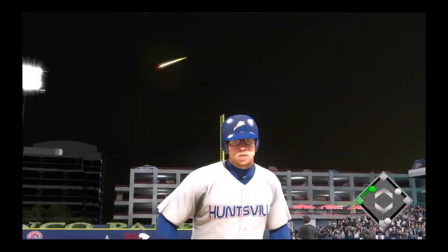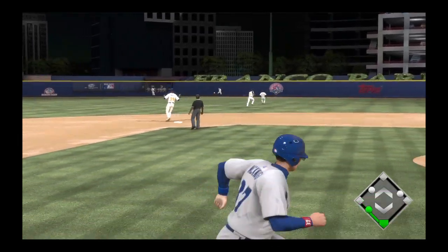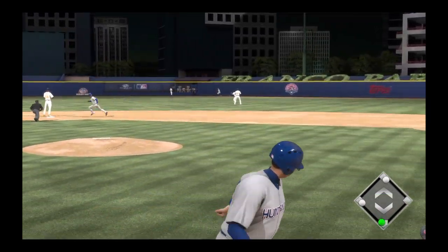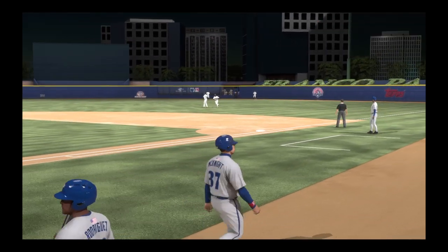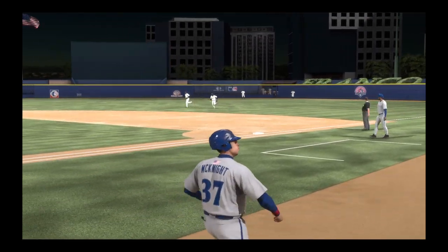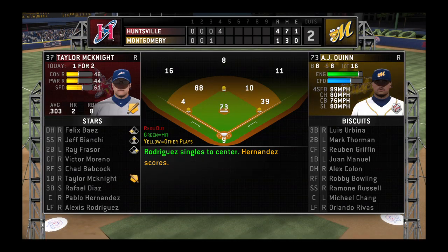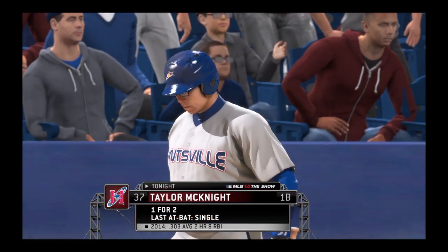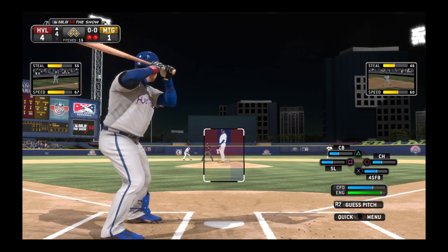Now here's a swing and a ball hit well out there toward right center. And that'll get down out there for extra bases. Around third and being waved on home. And he will score as well. And they've taken a 2-1 lead. Taylor McKnight will stride in. Popped out and singled in his 2 trips.